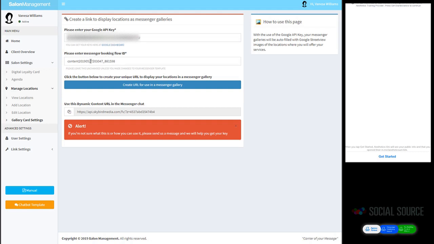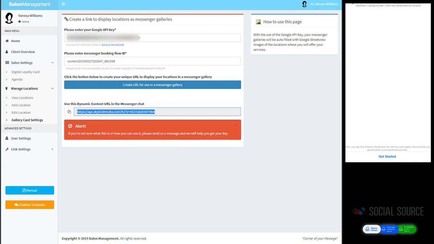This is the messenger ID for the booking. You don't have to change this one. I mean, it's just fine as is, unless you are going to change everything around and you actually also know what you are doing. So just leave this as is. You don't need to change this.